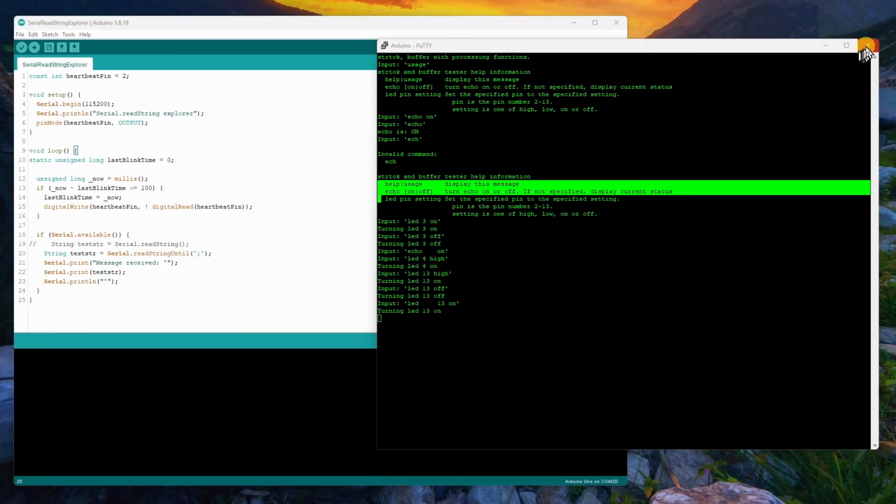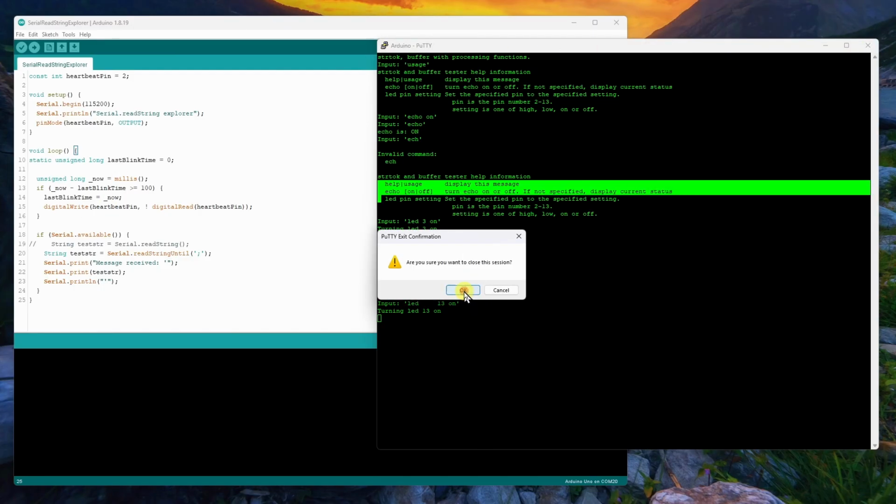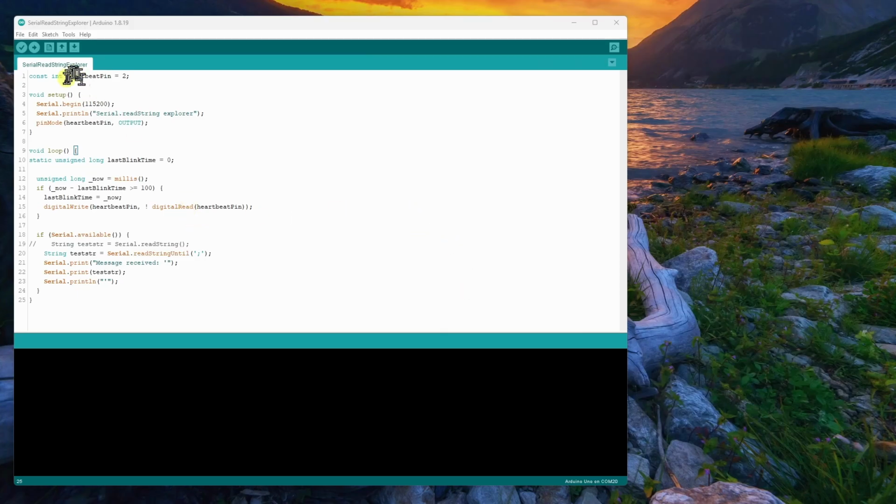Just clean up a little bit. We won't need this anymore because that'll just interfere with our upload when we get to that. So what I'll do is start with this string program from before, because what I want to do is to keep this heartbeat in place. And so what we should see is that unlike the previous one where we're using the read string, the heartbeat won't falter when we're doing this. Because it won't have to be locked into that read string until the timeout occurs. So when we get this working, we should see the heartbeat just going and it won't falter at all.